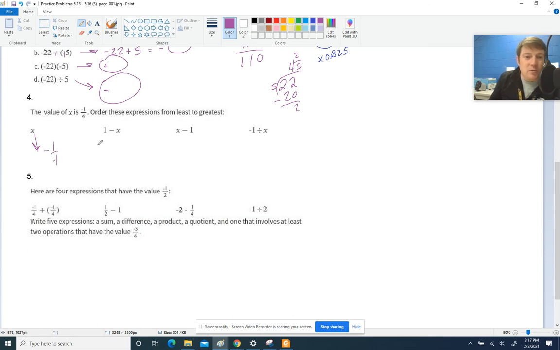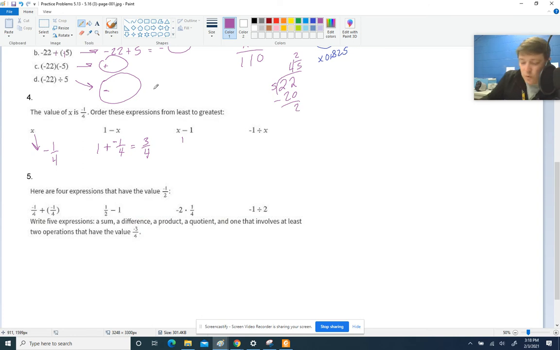For the next one, you're doing 1 take away a quarter. All right, so for this one, you want to do add the opposite and think, okay, I want to subtract them. If I take a quarter away from a whole, that's 75 hundredths or 3/4. Positives win. So for that one, you should get positive 3/4.